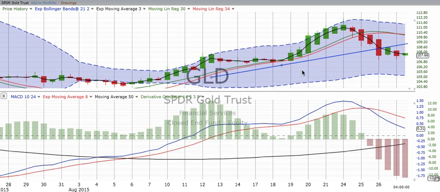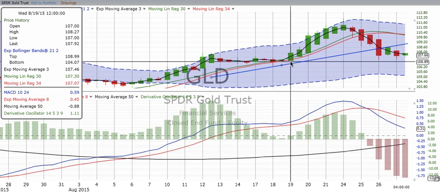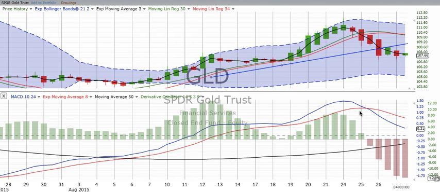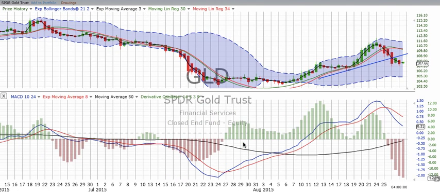Well, it shot back down to right where, well, a little above where it stopped last time. It could keep going down, but again, this 4-hour chart has been a pretty good chart for us. We can see some nice clean moves that were sustained, but look at how much the derivative oscillator dropped right off along with the MACD. So watch them. Watch them.